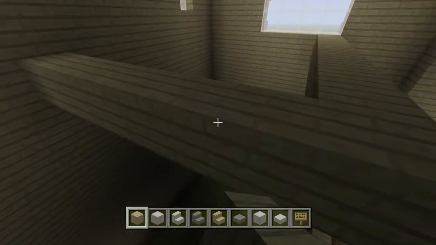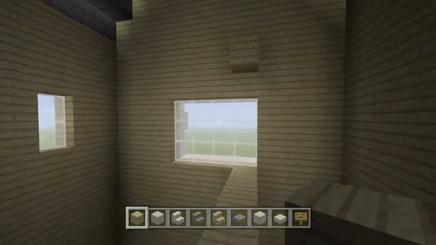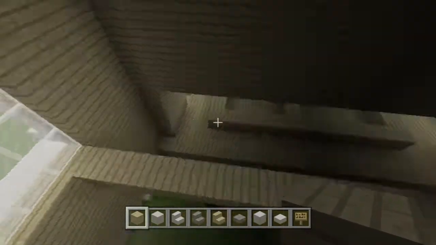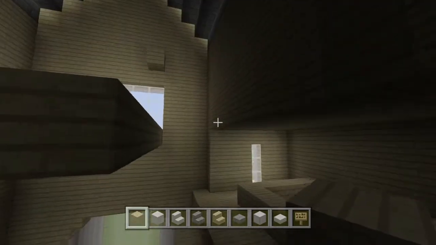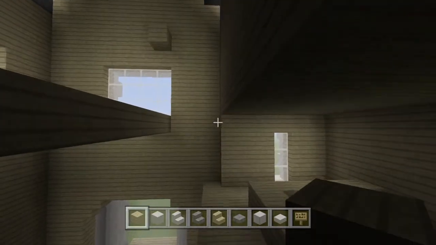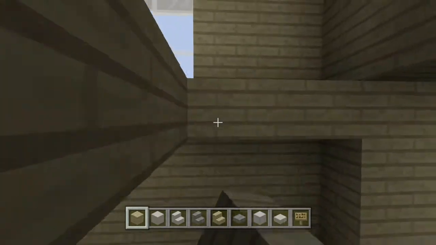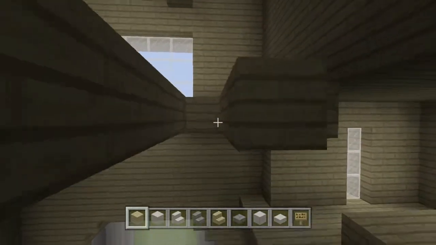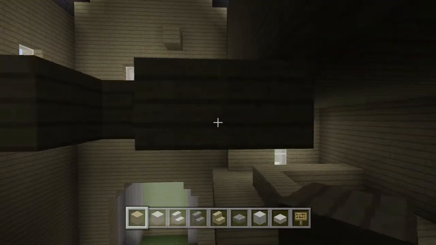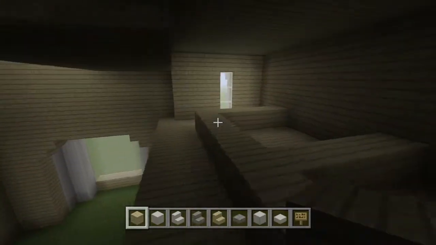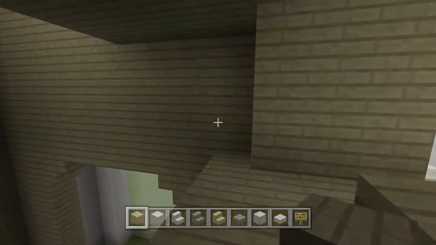Place our divider. Oh, that's a problem right there. No, that's fine. That's actually fine. Here's what we can do. There's going to be the railing here.